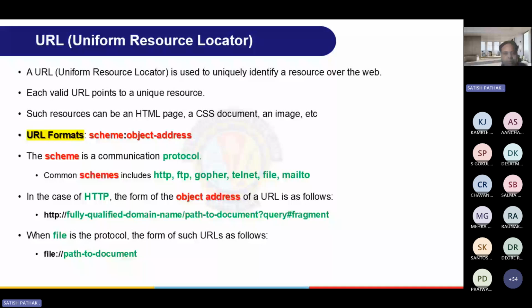In case of HTTP, the form of the address is HTTP, then the fully qualified domain name. That's why I told you I typed the domain name in a misspelled way. Then the path to a document, query, and some fragment. We'll see all those written. When file is used, then file colon path to a document.